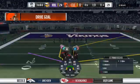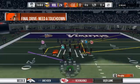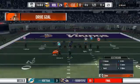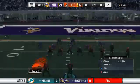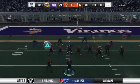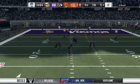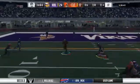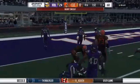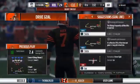The Browns on third down. They've converted a third of their opportunities, 3 for 9. This will be 3rd and 6. Let's go. He'll look to throw, buying time to his left. He didn't get the touchdown, but he did get the first down as he's tackled at the 1.